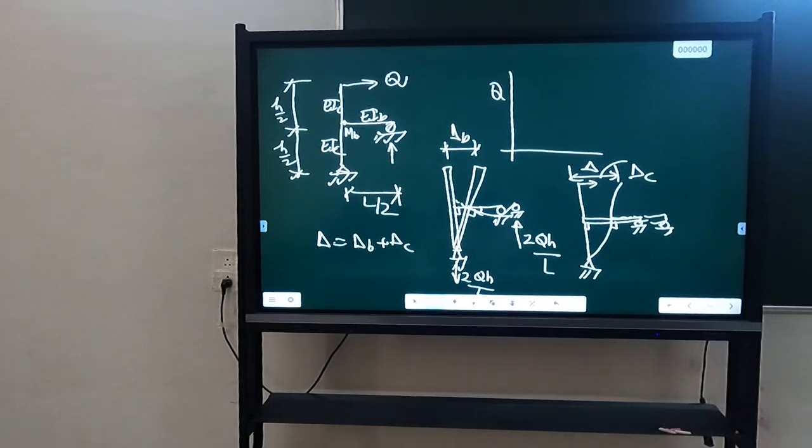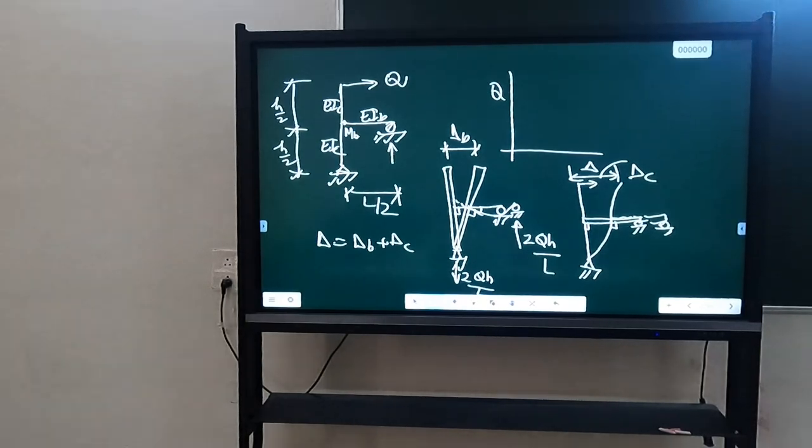Whatever the structure, whatever the distribution of moment of inertia or force, only three things are required to solve it. What are those three things? Equilibrium, compatibility, and the constitutive law. In this case, F versus epsilon is a constitutive law. Based on that, we have to write M-phi. So M-phi becomes the constitutive law for a section.